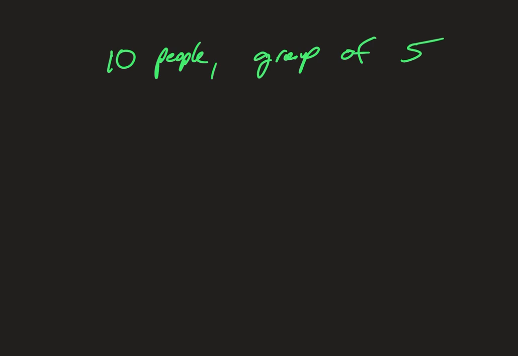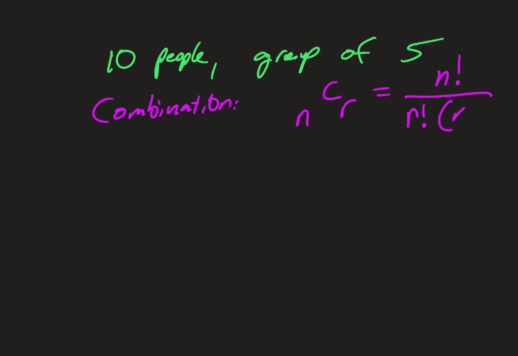So this is now combination. And my formula there is nCr. Again, as you're thinking about what to have on that sheet of paper, probably good to have all these on there. n factorial divided by r factorial times (n minus r) factorial. So if you look at that formula, it looks a lot like the permutation. This is the only difference right there. I have this extra number right there.